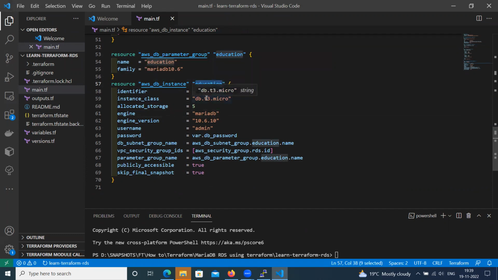Using the AWS console, we had given the name demo. Now here we are giving education. Instance class db.t3.micro, allocated storage only 5, or you can give 20. Then engine MariaDB, engine version is 10.6.10.